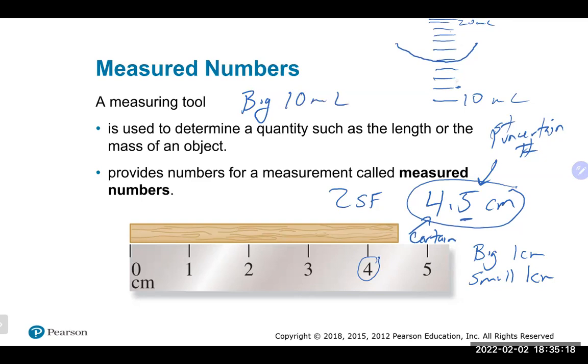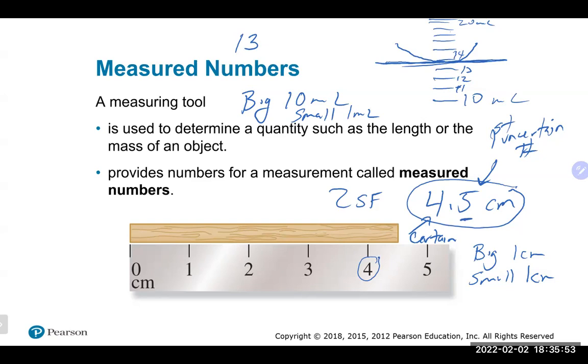There are 10 dashes between 10 and 20. That means each small dash is how much? 1 milliliter, right? This would be 11. This would be 12, in this case this would be 13, and so forth. Now, when we take a reading here, again, not the greatest drawing, but I'm going to go for the bottom of my meniscus. We should see again, it is at least 13, right? Again, not exactly to the 14, which is hidden up here.